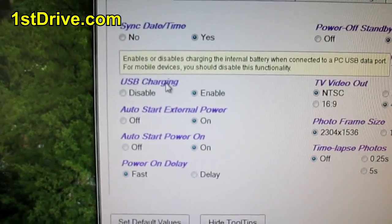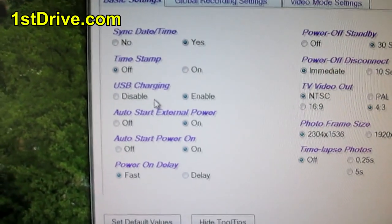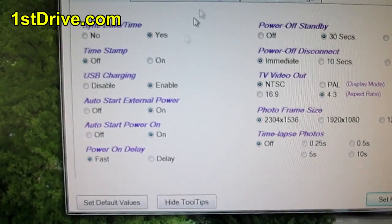But with this one, this camera, you can actually plug it into an Android phone. There's an app you can get so that you can get this software you see here on your phone.